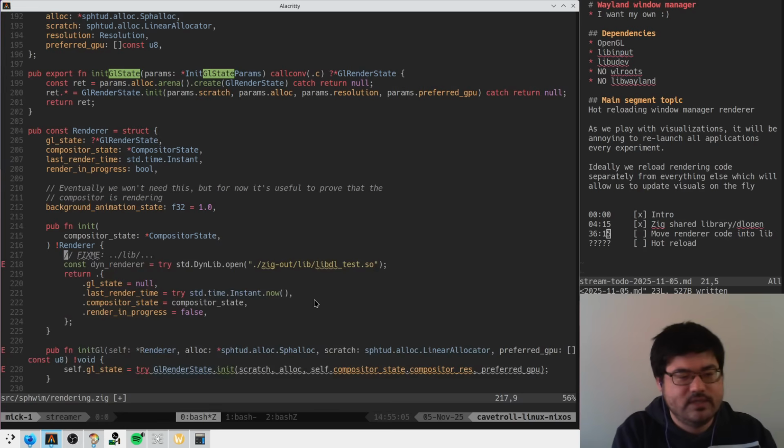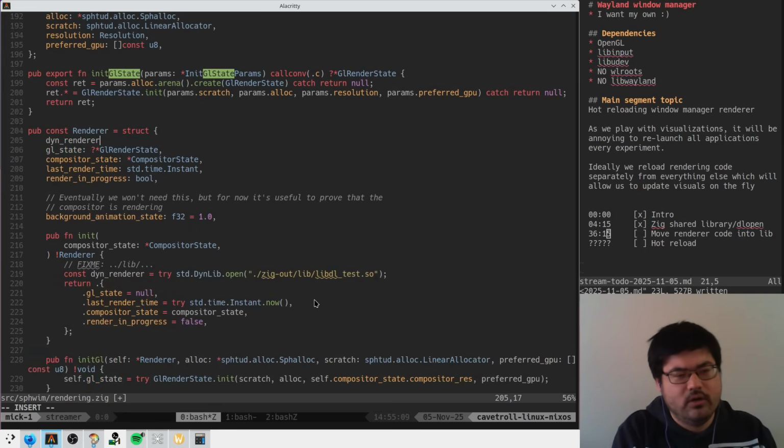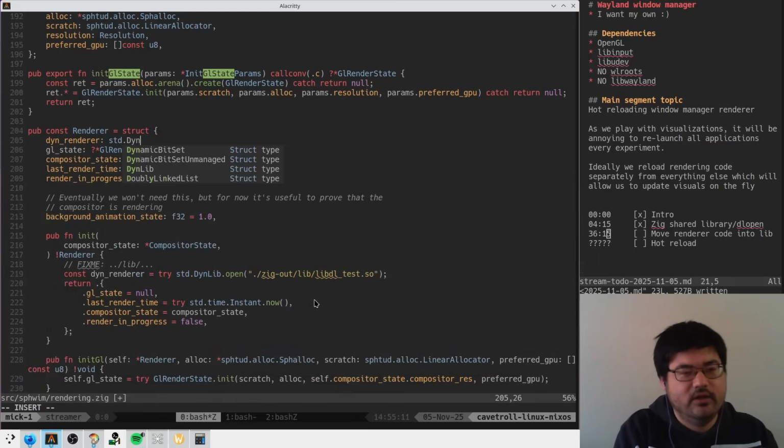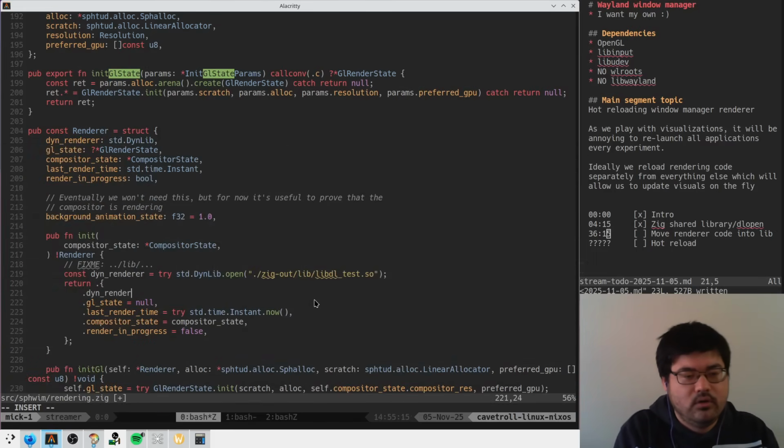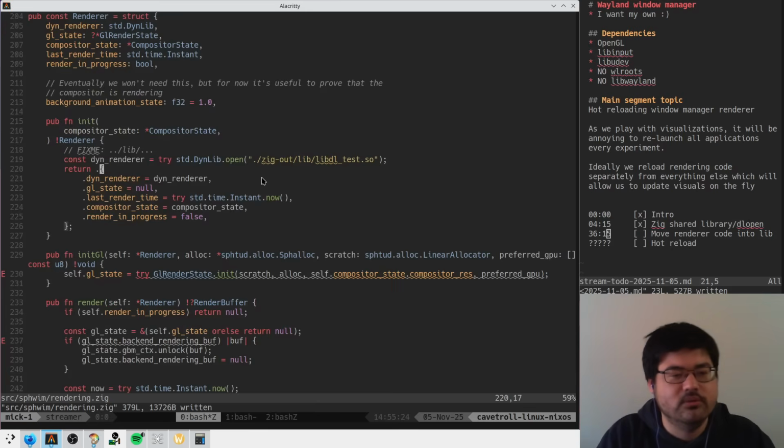Maybe this lives here, and we have dyn renderer here is a std dyn lib like this. We'll figure this out eventually, but for now, this seems reasonable.